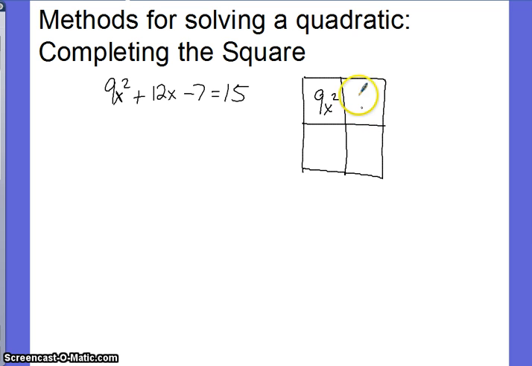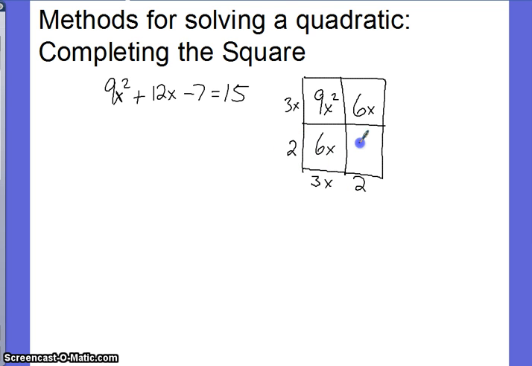So here 12x I'm going to evenly divide into 6x and 6x. Now for this to be 9x squared, that means that I have to have it the same on both sides. So I know that this is 3x and this is 3x. Again, because we have to have, for it to be a perfect square, both sides have to be the same. So now since that's 3x, I know that this is 2 and this is 2. So now I have my one side is the same as my other side.